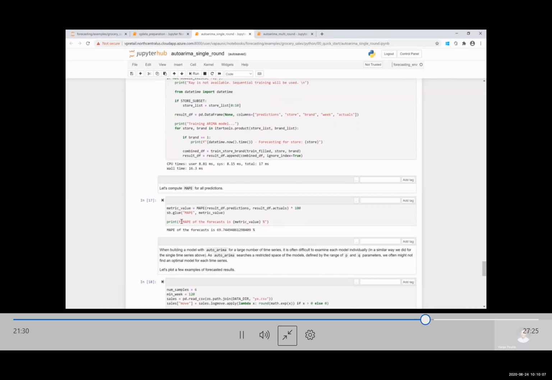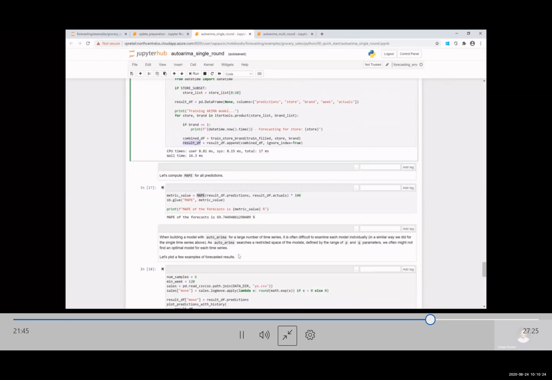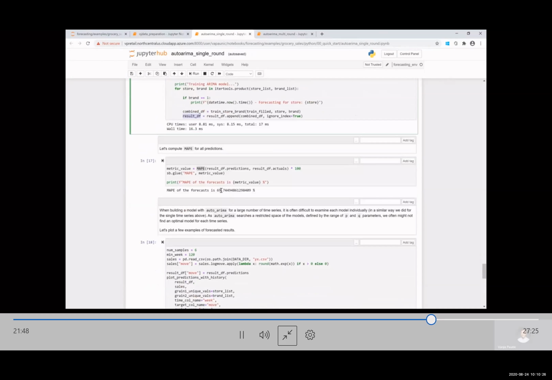Finally, once we have the models, we can look at MAPE across all of our results. Note that in the above loops that iterate over store and brand, we have collected the results into the result data frame here. And finally, the obtained MAPE metric here is 69.7%.